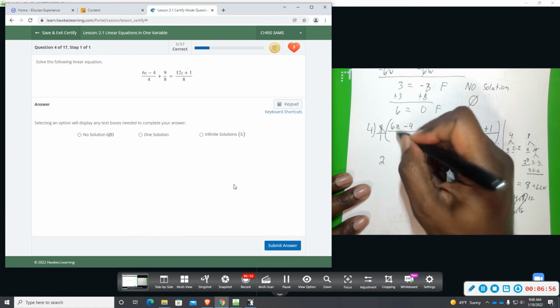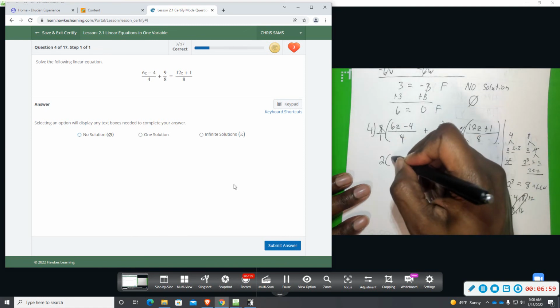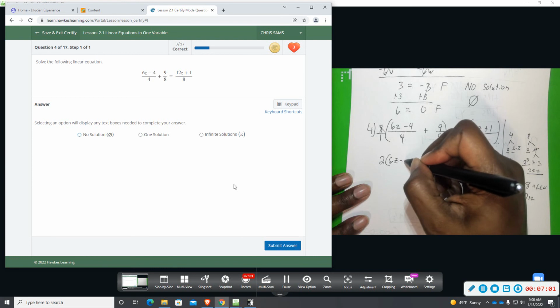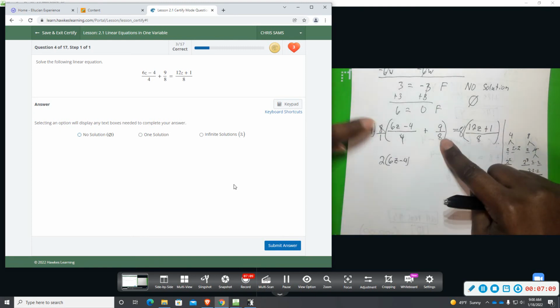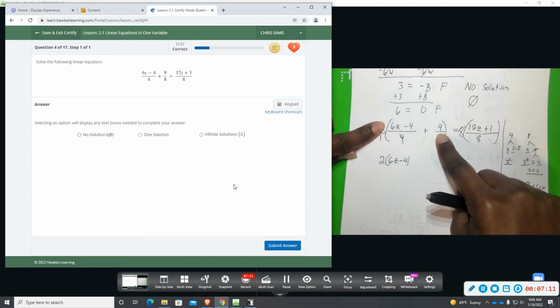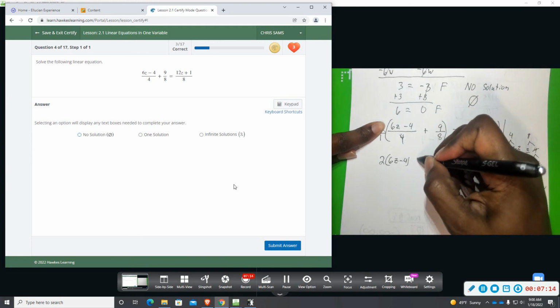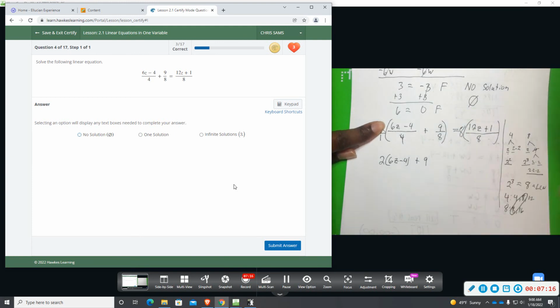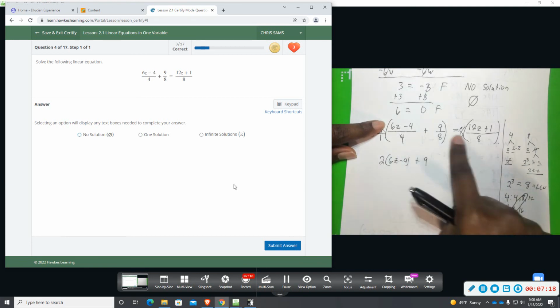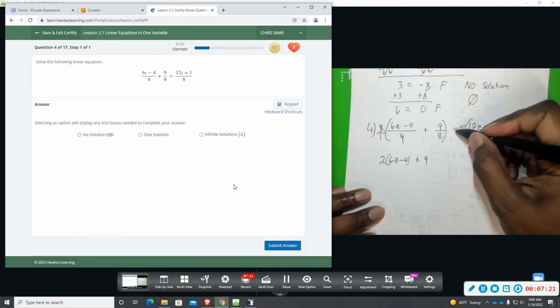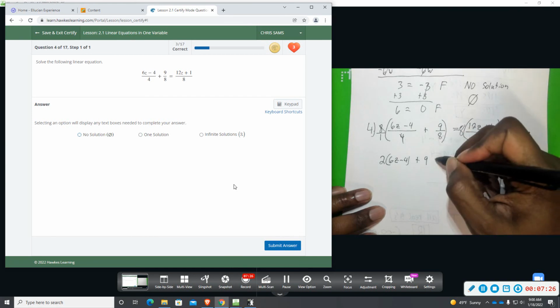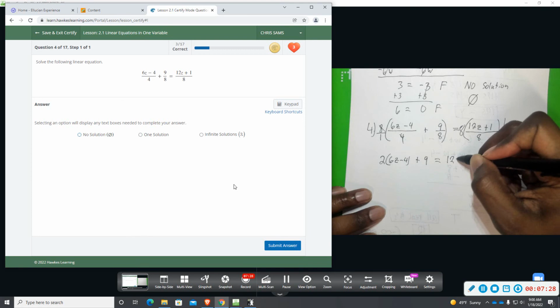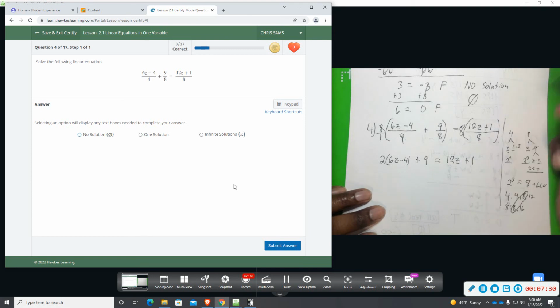So I have a 2 here. That 2 is going to multiply this problem, 6z minus 4. Alright, and then when I multiply this 8, because you've got to do both terms, you're distributing 8 over here. This 8 is going to cancel out with division by 8, and it's going to leave me with the 9. That's the whole reason why I picked 8, or why we found 8. So look, no more fraction. This is what I have now. And then on this side, this 8 is going to react with division by 8 and cancel out. And we're going to be left with 12z plus 1.